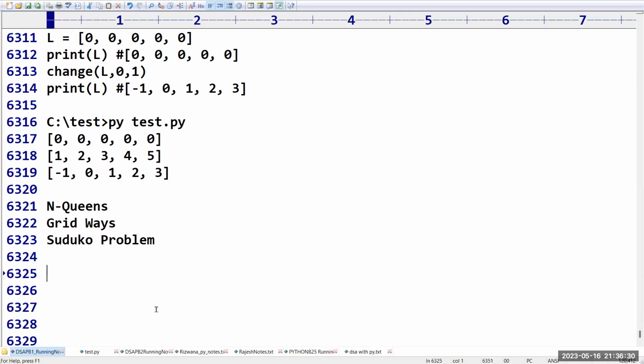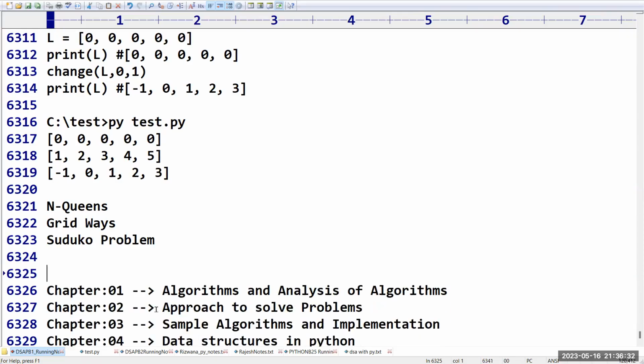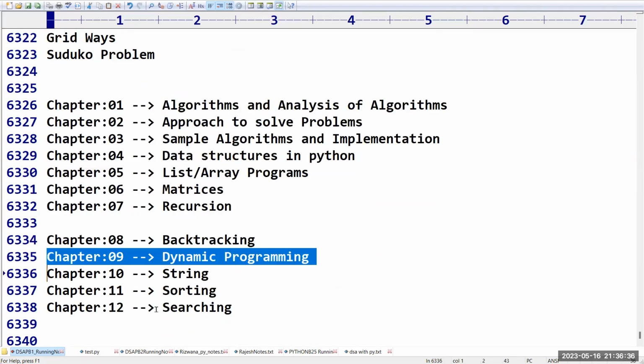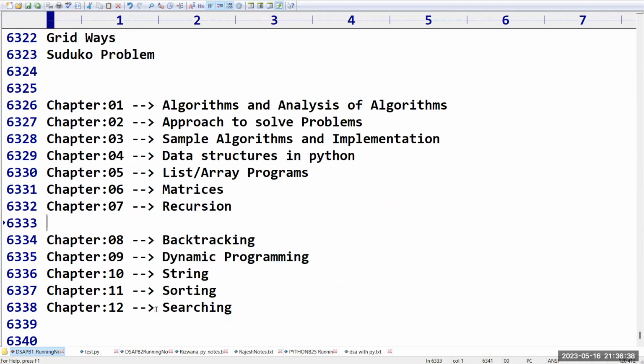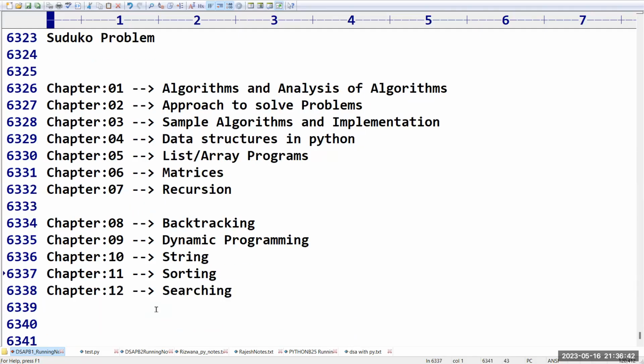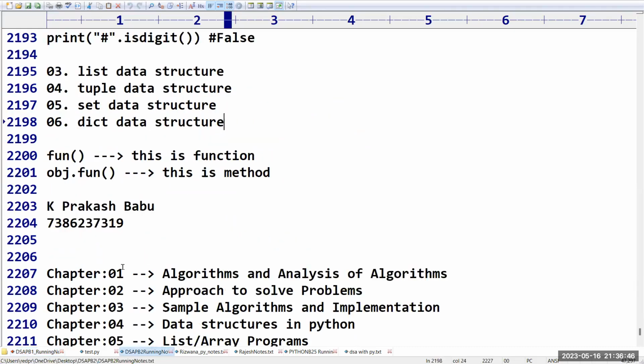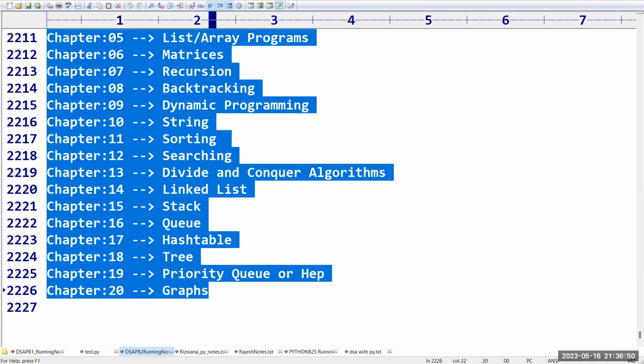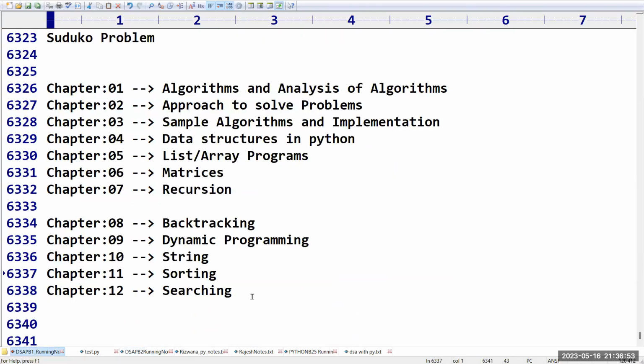After backtracking, I'm planning to give dynamic programming also. After that, you can expect some string programs, sorting, searchings, then linked list. We have a complete syllabus. Let me copy paste that syllabus. These are the topics which we are going to discuss.